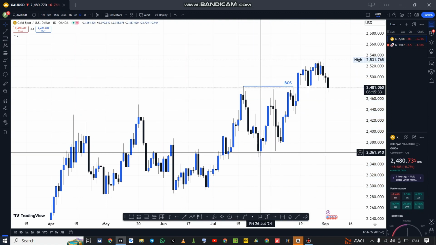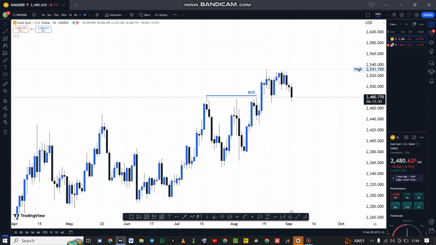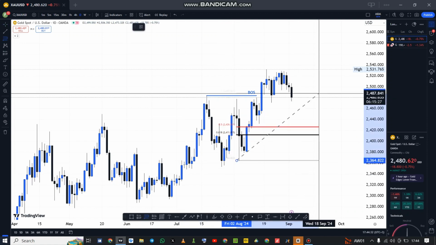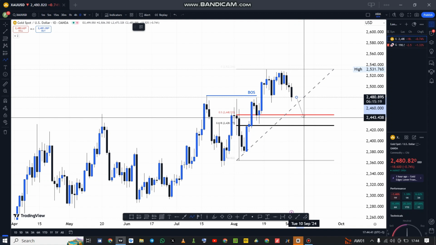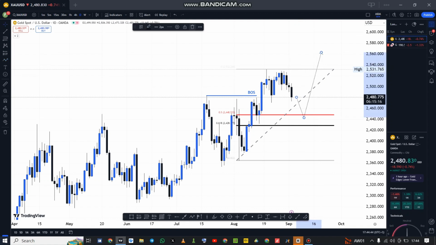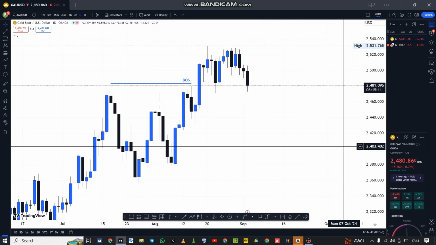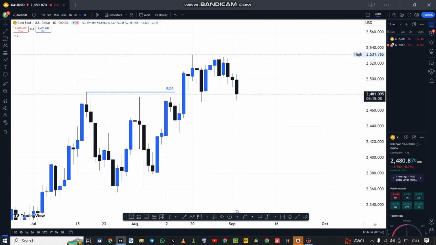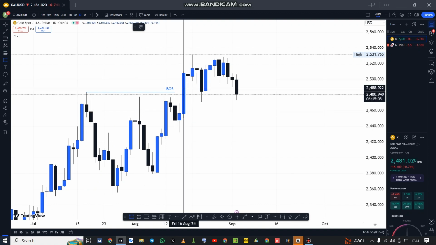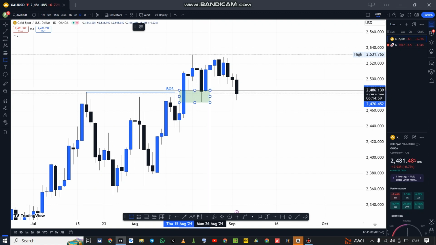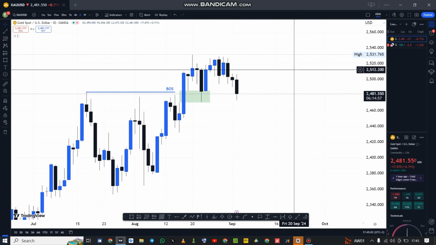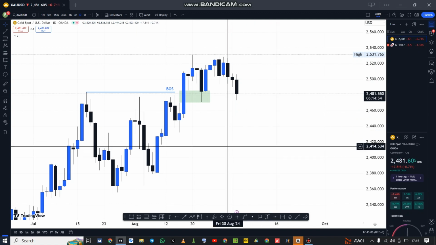Okay, so this is a pullback, and so I'm looking forward for a similar price action. So you see, I'm looking forward for price to come back into this zone just like it had done before, because market has that tendency of repeating itself and everything like that. The other thing that I also notice is we have this strong displacement to the upside, and I also notice this fair value gap that was well closed. Okay, price had closed this fair value gap.